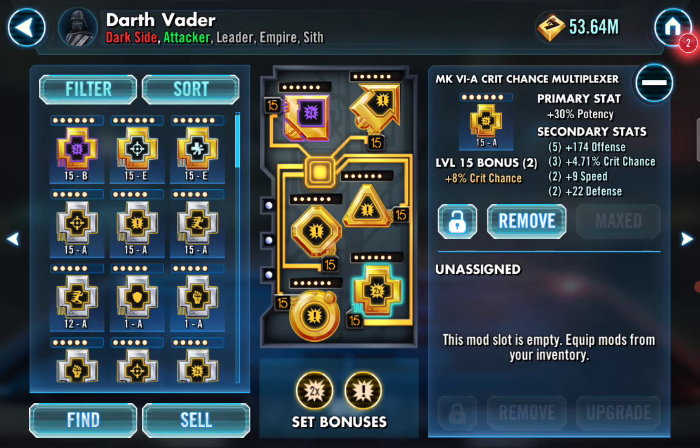All right, let's take a look at the cross. This is the biggest change that I made. Like I said, I had an offense cross here, and it just was not working. So I leveled this mod up just because it's on Vader, and I don't know why I do it, but I shouldn't have, because I was trying to get that speed to up roll.